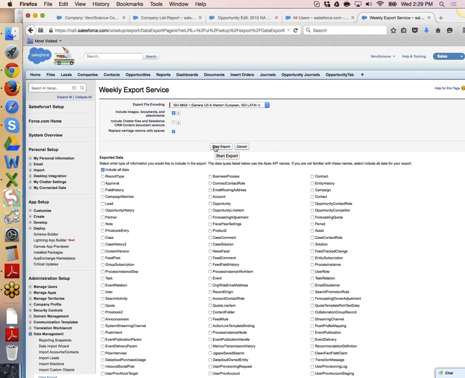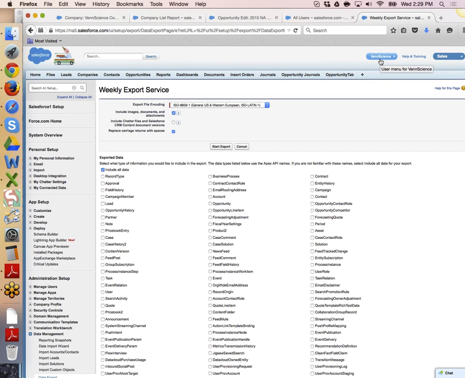Would we really be using that though? Would that be useful to us? Yes, anytime you're loading a list, you should do this. Anytime you're loading a list, export the data, because when I made that mistake, the way I fixed it, you're going to hate me for saying this, I went through my recently changed on my Chatter, and I went one by one, changing them back. It was a nightmare. It was thousands of records.